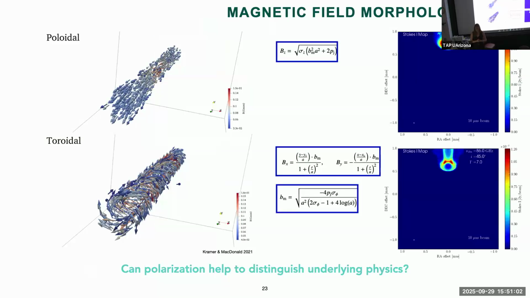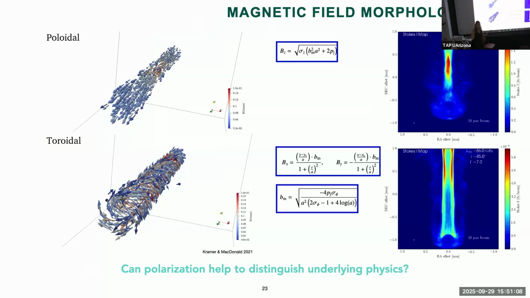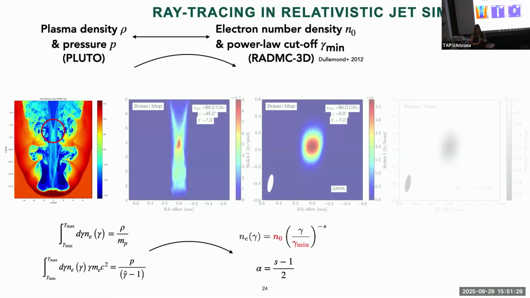So then, just to focus on that again, there are two very distinct magnetic field morphologies, and I studied how they would affect the polarized emission. So here's a quick example, but I'm going to go into more details, that you can definitely see a difference between those two. But I'm going to explain the main differences in a second. Let's go through my pipeline first.